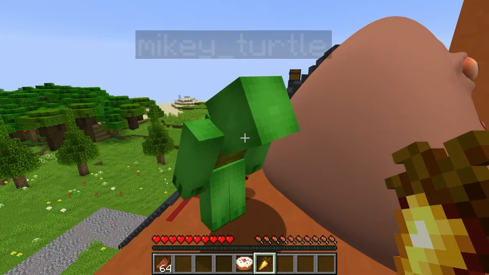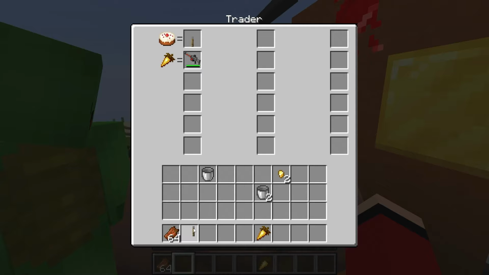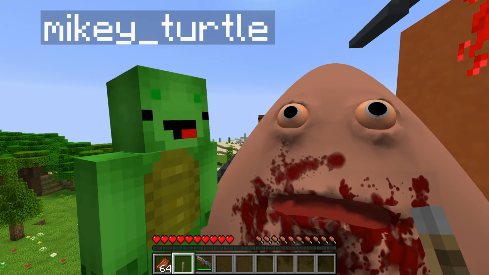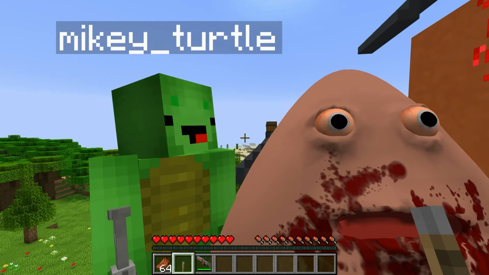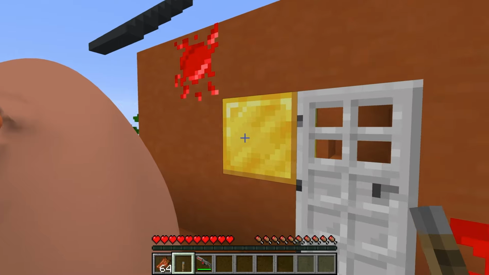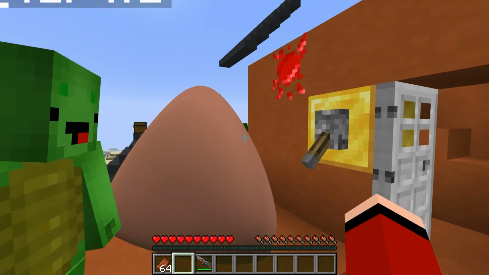Now we can finally trade with the villager. A cake for a lever, a golden carrot for a laser rifle, and we did it! We have everything we need! I have a laser rifle too! But I don't see how this is gonna be helpful. It's cool though! Yeah, well, let's keep moving. Treasure! Let's use the lever to open the door. And now we can go in.